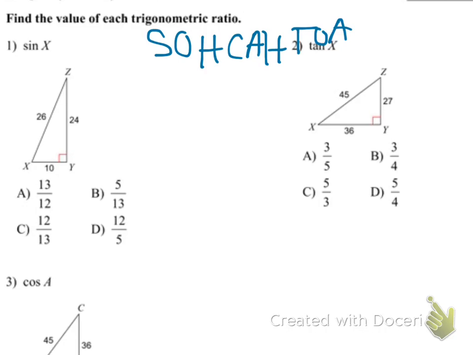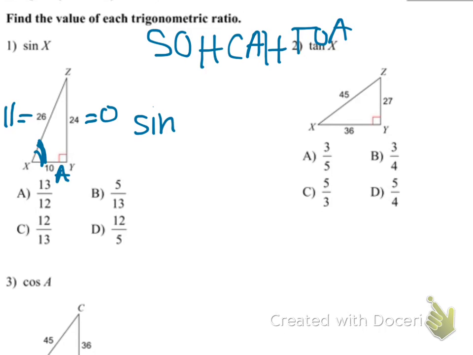So here, sine of x, that means we're looking at the angle x here. So here's my angle I'm looking at. I'm going to label all the sides of my triangle. My opposite side to this triangle is this 24, so this is opposite. And then my hypotenuse is always my slanted side, or my side across from my 90-degree angle. So this is my hypotenuse, and then that makes this last guy my adjacent side.